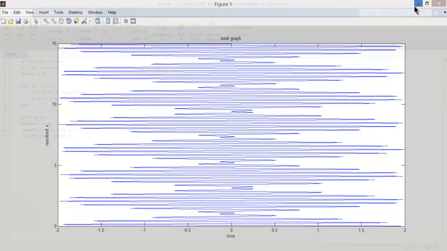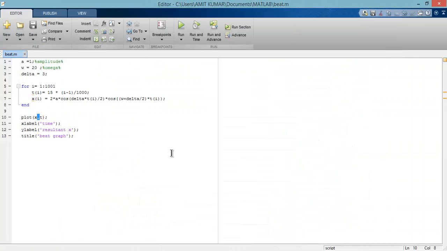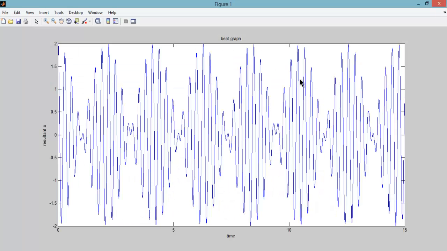Now let's wait a minute. T, X. Now let's run it. Now as you can see, the graph basically looks like this.